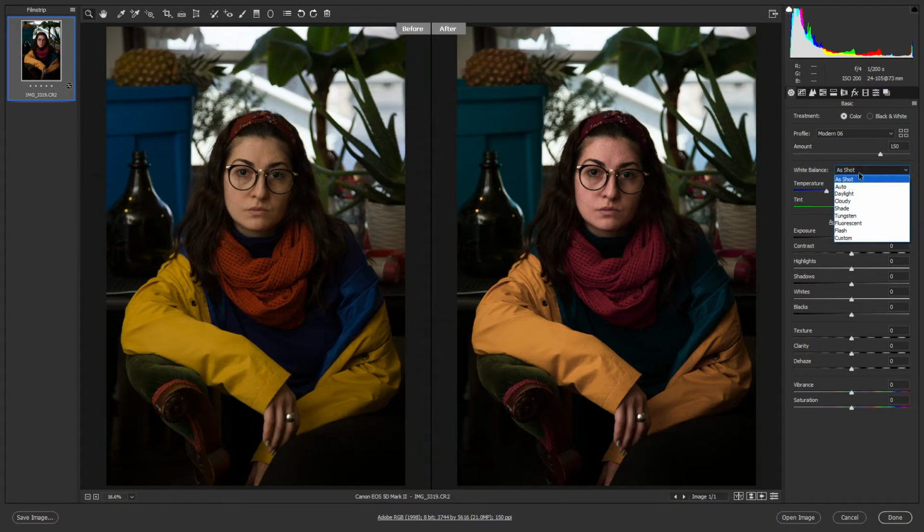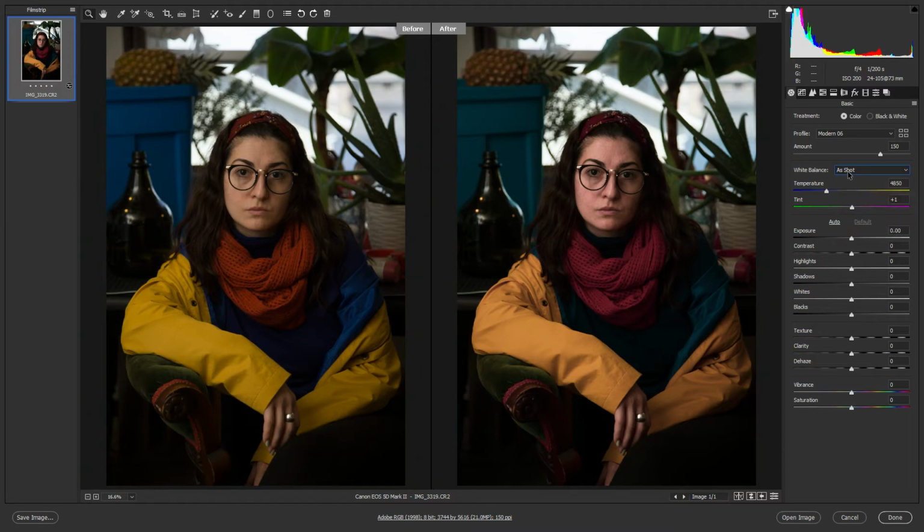Now the white balance is the same thing we can change on our camera. This is typically choosing what kind of color cast you're photographing in. So if you're photographing outside and you're on auto white balance, it's probably going to shift into daylight balance. Whereas if you're going inside, it might read more tungsten or fluorescent, if you're in the school and we have those nasty green lights, or if you're at home and you're just turning on some lamps, okay? But you can certainly choose and change these in Adobe Bridge as well.